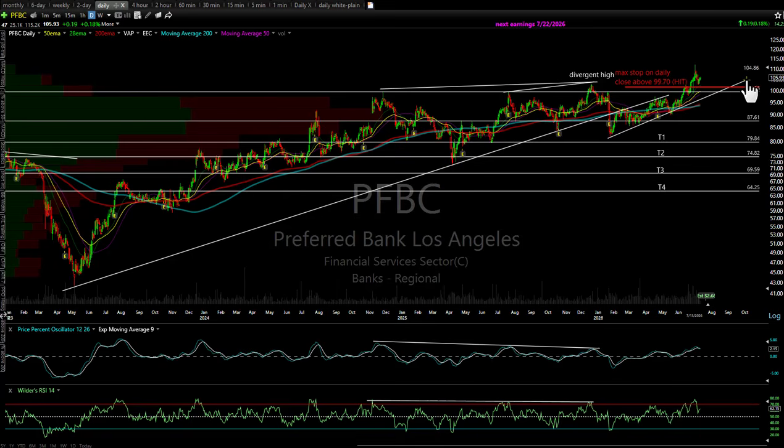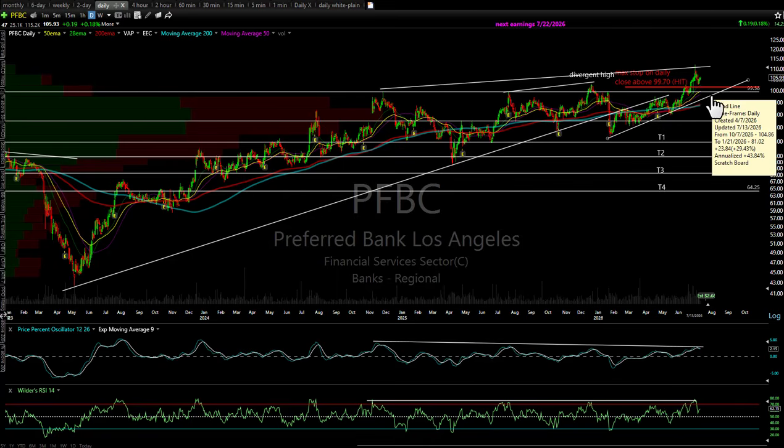Now, if you happen to be in it and you want updates, let me know. Nothing's marginally new, and it's still the divergent high story of this market, right? Take this divergence line, just extend it. But at this point, you probably need to see it take out this uptrend line to trigger a sell signal. So it's definitely not an objective short right now. There's a little minor trend line, breaks that, that'll be your first sell signal.